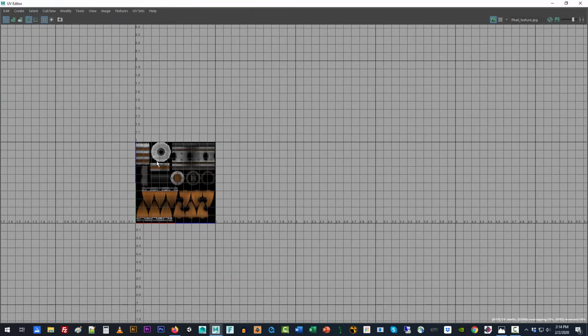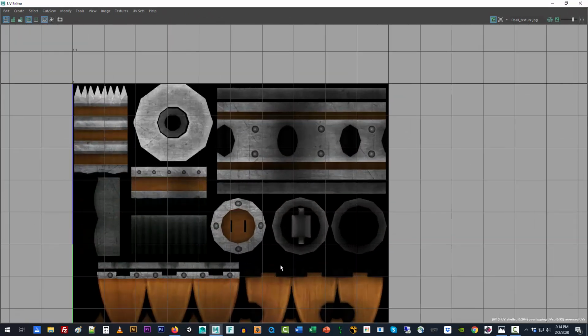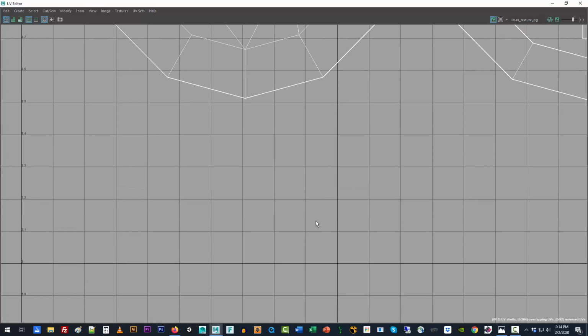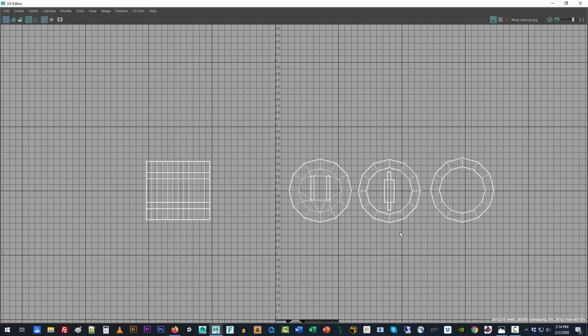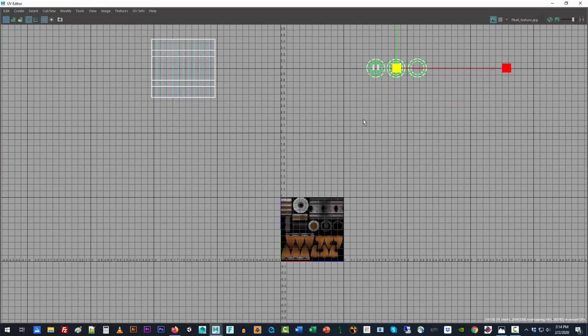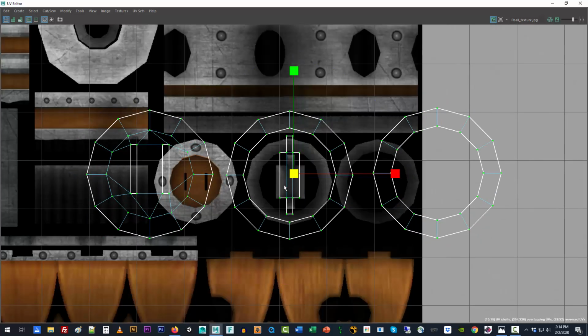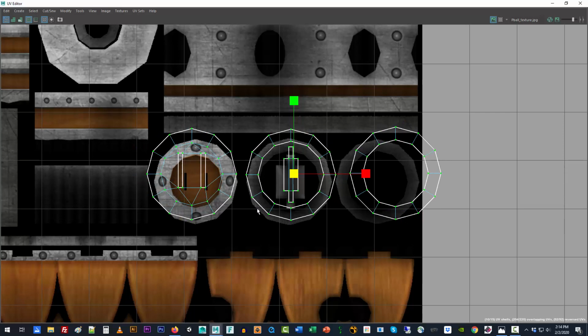So first things first, take a look at these three little images, 1, 2, 3. They actually align perfectly with the way that we've laid out these UVs all the way up. Yikes, way too big, all the way up here. So if we grab all these UVs in 3 sets, scale them down uniformly for manageability's sake, and drag them down into the texture, you can see that we can start quickly aligning things and making sure that they match.